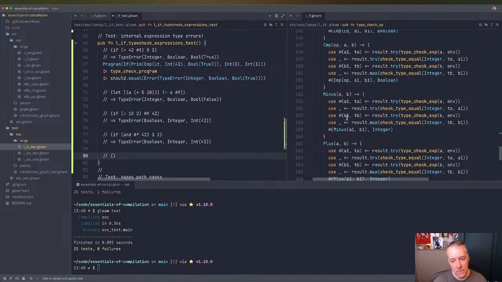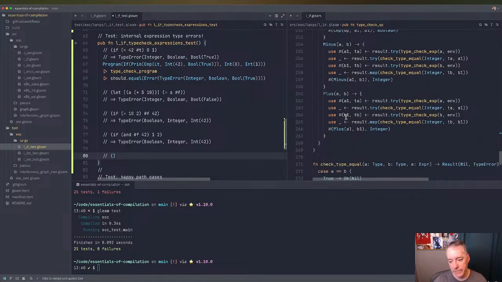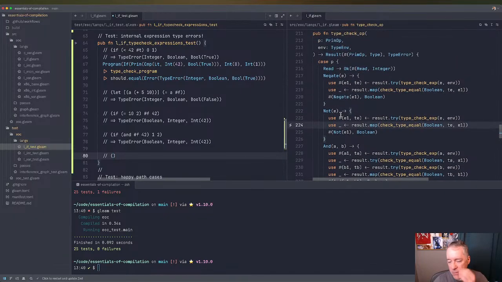I'm not going for 100% coverage here, but we should do something like or read true and then 0, 1.